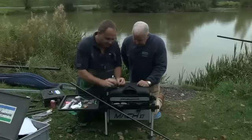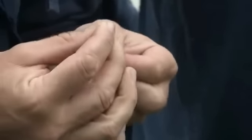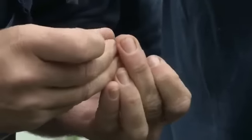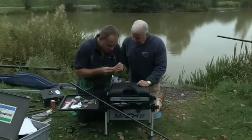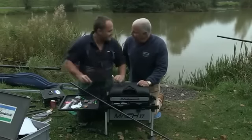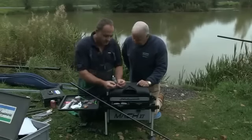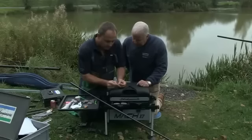So I've cut the three different sections of the tubing, and then I'm just going to simply thread the tubing onto the line. There's one. There's two, and then finally the last one, three. Now you might say, why don't you just use one? Well, one thing to think about when you're pole fishing, particularly on lakes like this, is you want to maximise the strength of the rig as much as possible. And also you want to make it neat.